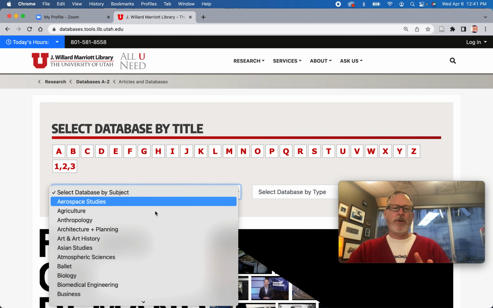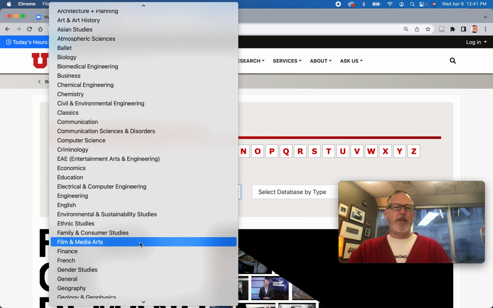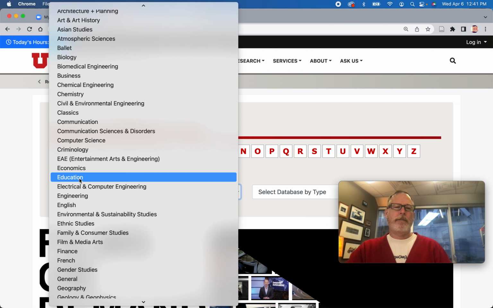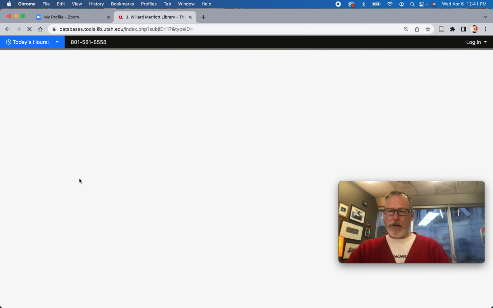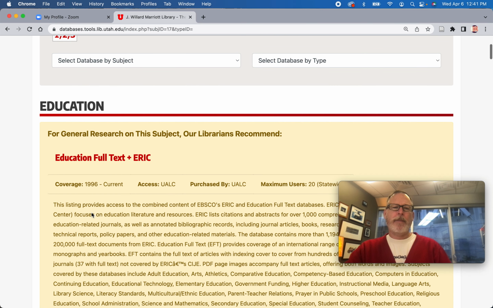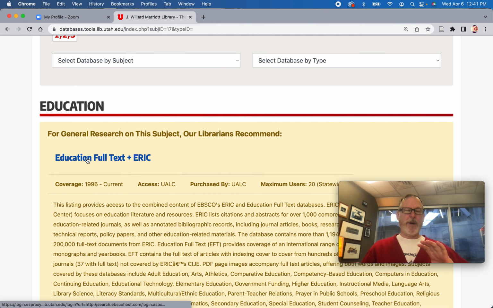One, if you go to education, there's a database called Education Full Text. This one is going to be from the perspective of the people making policy, who are currently administering or teaching, or looking at education theory, how people learn. This would be a great place to go. So first one was computer engineering. This one is now from the educator's perspective. And you're going to find differences and maybe some agreements.